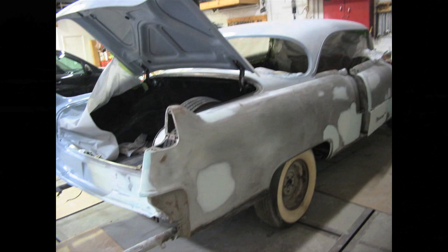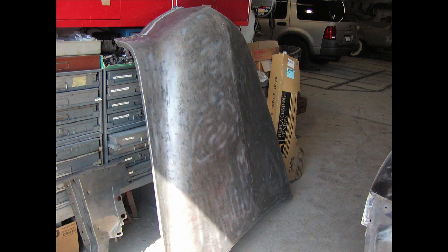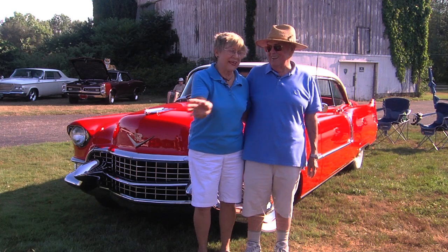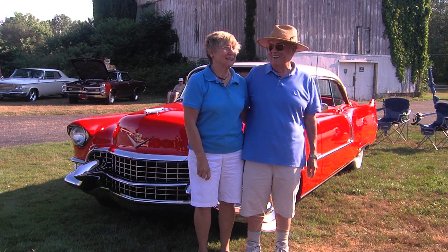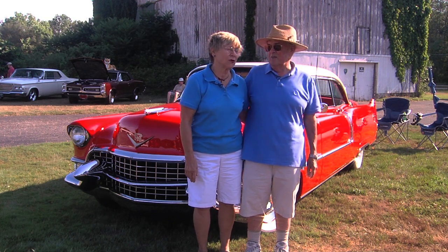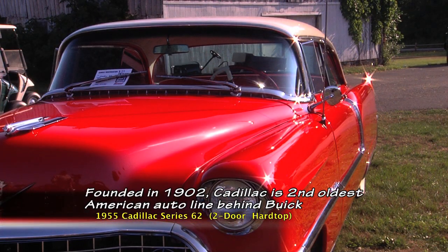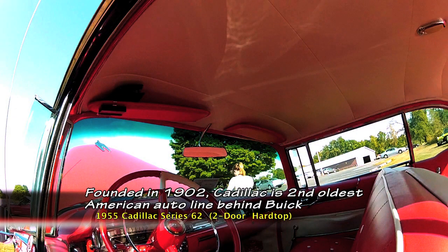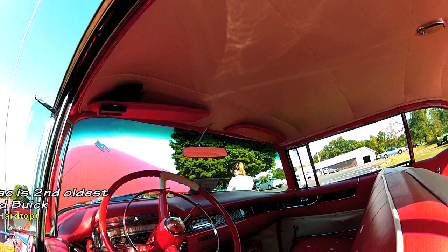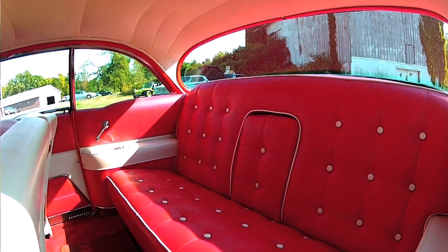Barbara, can I ask what you thought as this thing sat for 25 years? I kept going by and dusting it off, thinking, are we or are we not going to ever do anything with it? And 5 years ago he said, what are we going to do with this car? And I said, well, why don't we fix it for a change? The body guy says, oh, man, the headliner had all kinds of mouse nests in it. I'll bet. There were mice nests everywhere. But one thing about it, they didn't eat through any of the upholstery. That was nice of them.